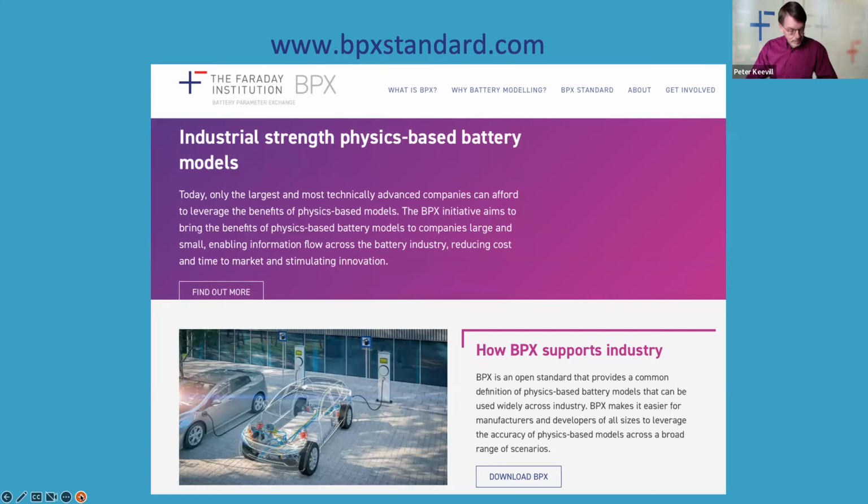I should at this point give a profound thanks to Robert Timms of the PyBAM team and Ivan Korotkin of the Dandelion team, who've done all the hard work in terms of actually putting together these definitions, and Martin Robinson also for the JSON schema. So thank you to all of them. They know far more about modeling than I ever will.